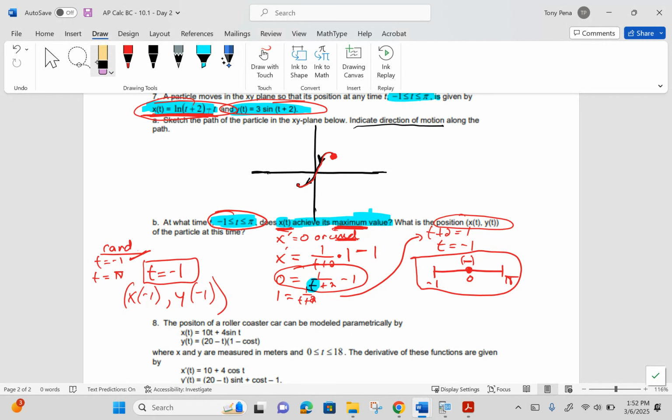Get your x value, because this one we could actually do without a calculator, but go ahead and use your calculator, because that's probably what we would do if we had it in our hands. What x position do we get at -1? Yeah, it should be +1. Look at your graph now. If you hit graph, you would see that's when we started. At 1, that was your maximum x position, and then we worked left the rest of the way.